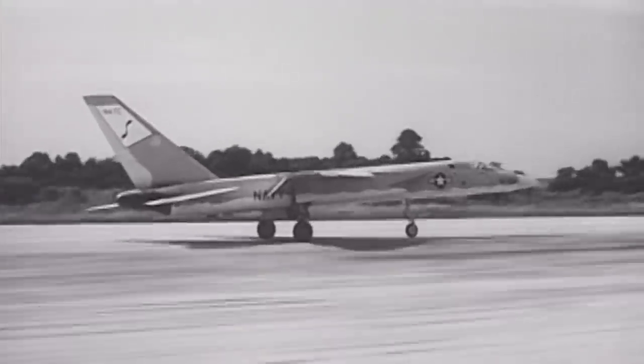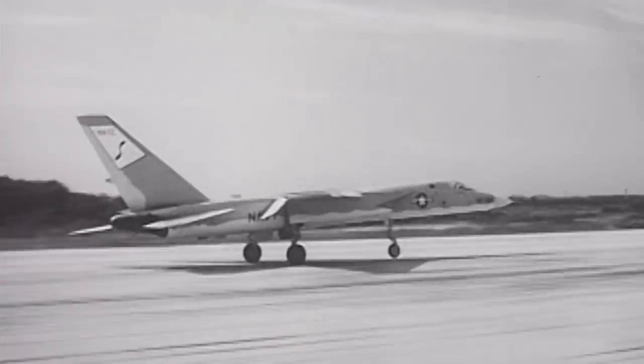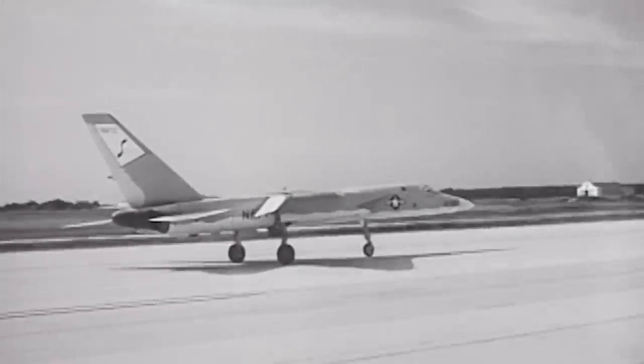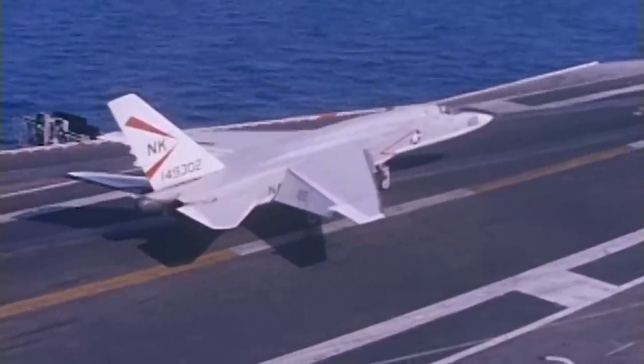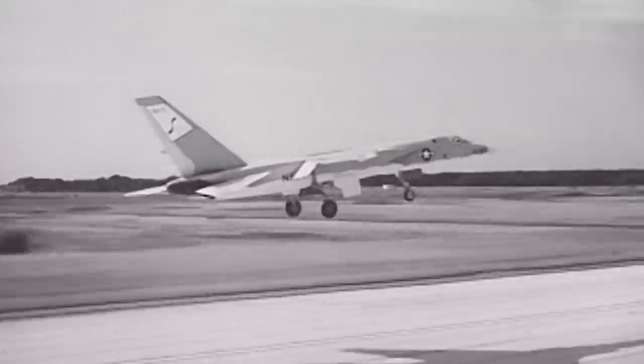During the early 1960s, North American incorporated several improvements into the A-5, designated the A-5B. The B version featured a fuselage with a humpback that accommodated additional fuel. The wings were redesigned to make use of enlarged trailing edge flaps and fully blown flaps. This, coupled with the added ability to carry four external drop tanks, essentially doubled the bomber's range. However, development was suddenly halted after only six A-5Bs were produced. It turns out that the Navy's strategic focus had shifted to nuclear-armed submarines, and as a result, carrier-based manned bombers were deprioritized. It seemed that the A-5 was doomed to becoming a footnote in history.